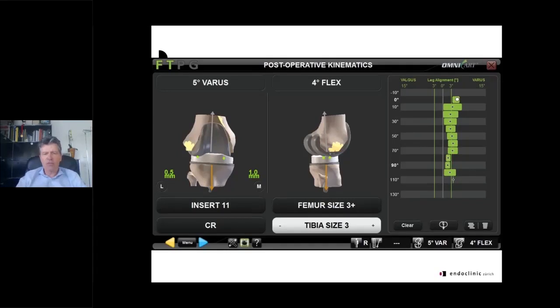this shows now that you can take out the trial implants and put in the components, the definitive femoral component, tibial component, and the insert, and then you can again perform a dynamic alignment final assessment, and that's your final result.